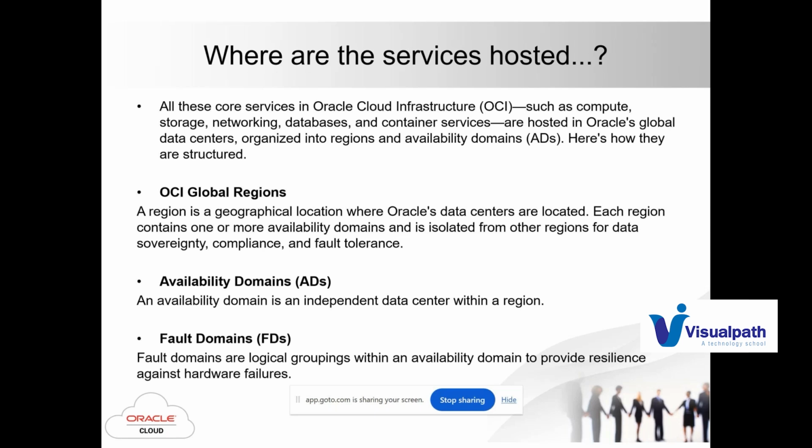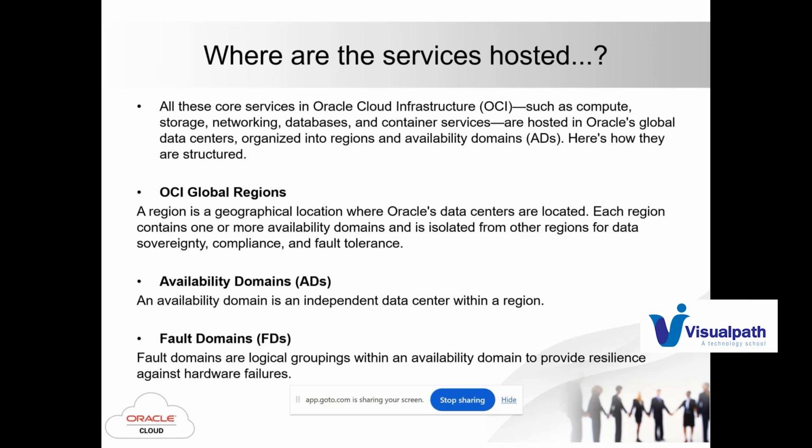In layman's terms, in a region there will be two data centers, AD1 and AD2, let's say. And every data center has its own fault domains, in the same data center but placed in some different way. Let's assume this as the Hyderabad region. Hyderabad has two data centers. One is in JNTU, and another one can be hosted in Nanakramguda. So Nanakramguda and JNTU will be our availability domains, and Hyderabad will be my region.